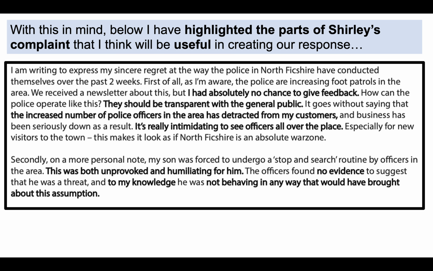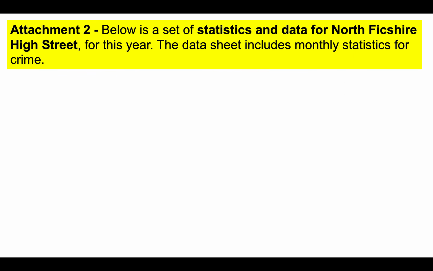And you can see there that I've highlighted in bold: I had absolutely no chance to give feedback. They should be transparent with the general public. The increased number of police officers in the area has detracted from my customers. It's really intimidating to see officers all over the place. And then on the second paragraph, this was both unprovoked and humiliating for her son. The officers found no evidence, and to my knowledge, he was not behaving in any way that would have brought about this assumption. So that information is going to help me to provide my response, so I can pick the aspects of the complaint that I need to focus on specifically.